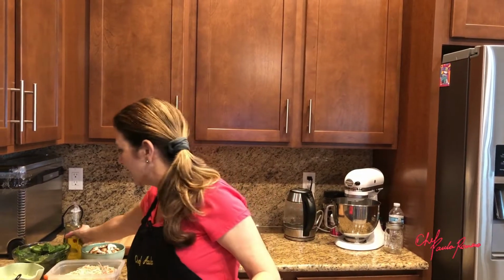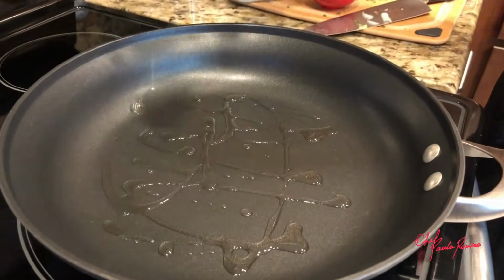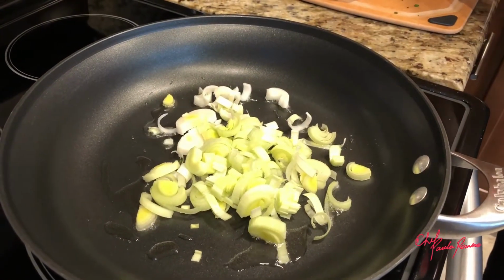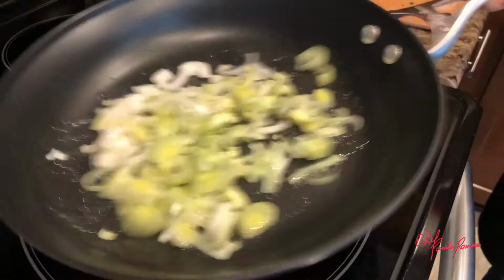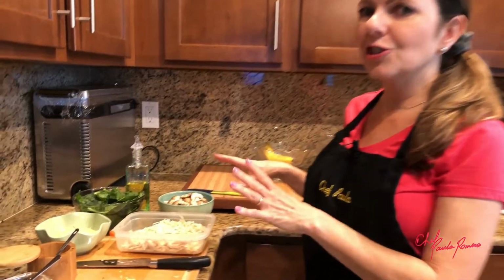The filling is very simple. I'm going to start with drizzle some olive oil to a non-stick skillet, and we're going to saute some leeks. I'm gonna let the leeks saute for a few minutes until they are fragrant, and to this we're gonna add some other interesting things here.